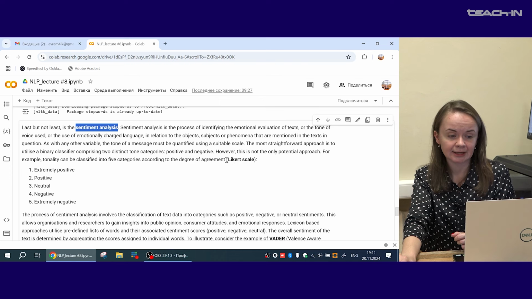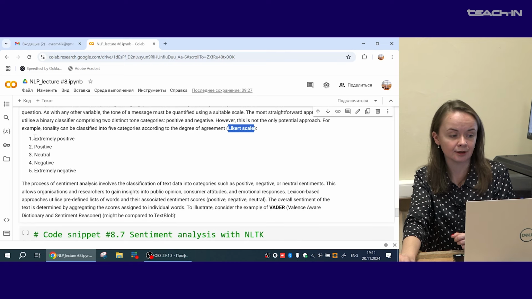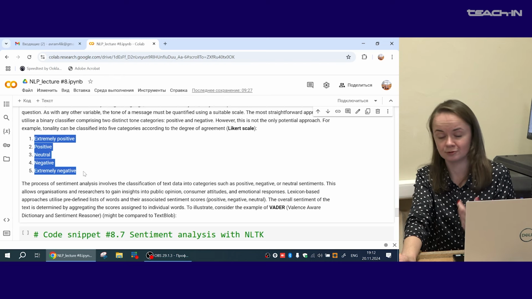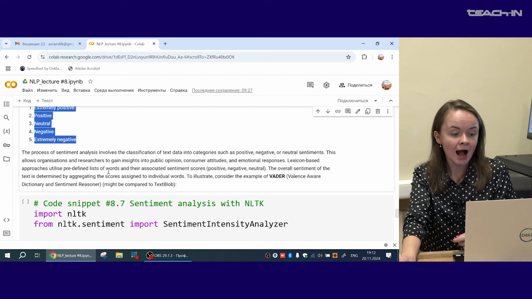Usually, sentiment analysis is processed according to the Likert scale, which has 5 levels of attitude, from extremely positive through positive, neutral, and negative to extremely negative. So something that we normally have on all the questionnaires.